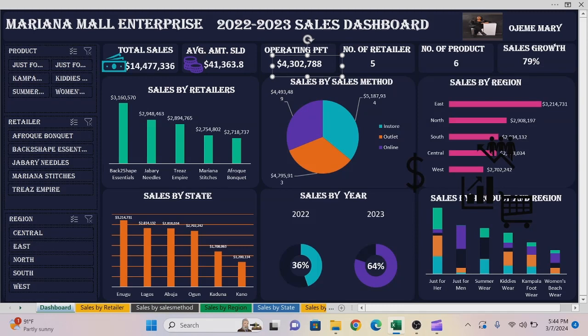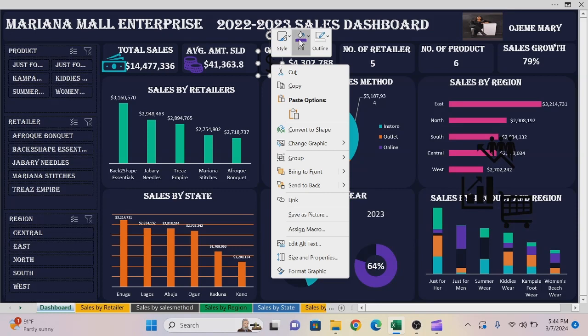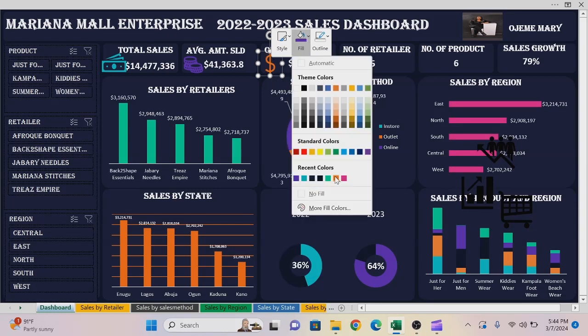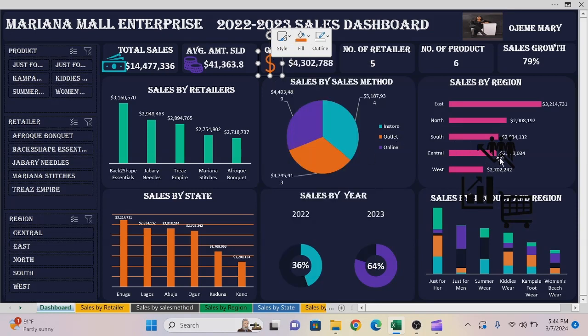Next is operating profits. Let's take this to the side. I want to use this, so let's adjust it. Take it here. Right click. Fill. Next number of retailer. Adjust this. Okay, yeah. Let's make this a bit smaller.